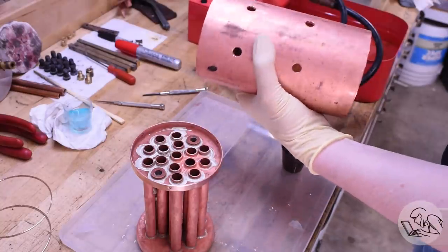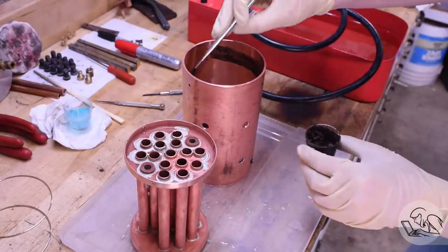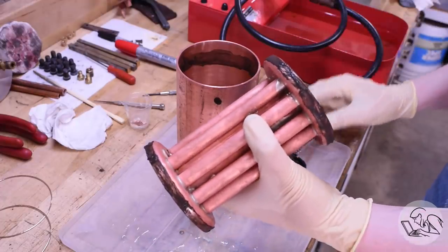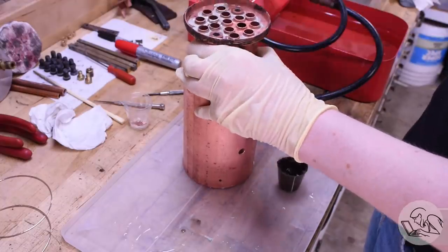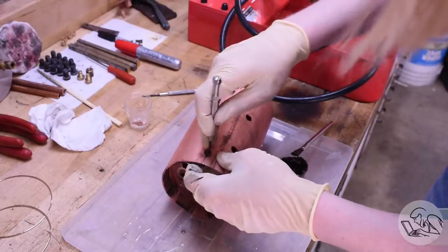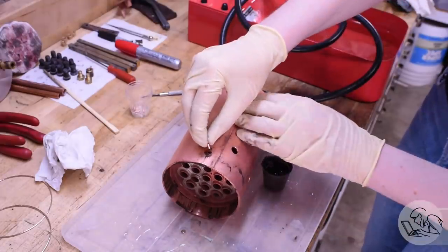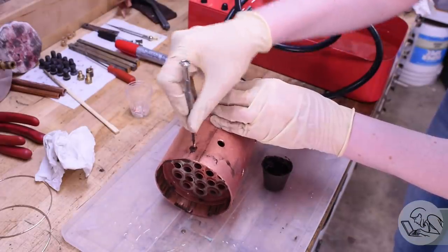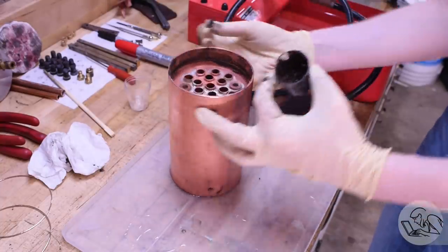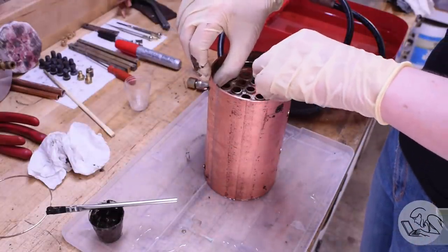Now I'm going to flux both sides of both joints, and I'm going to get flux in the stud holes there to make sure solder can get through. Those stud holes will be leaks if solder doesn't get through. I'm also fluxing the other tube joint even though I'm only doing one at a time, just to keep things clean so that when I go to do the second one there's less risk of contaminants. So everything all fluxed up, and then I slide the core back in there, which goes in very easily because I've got 2,000 clearance all the way around. I got to center it up on the stud holes, and the studs themselves have also been pickled. Everything's got to be pickled, and fluxed, and clean. So the studs get dipped in flux and I thread those in. The whole goal here is to hopefully have solder flow all the way out through the studs as well.